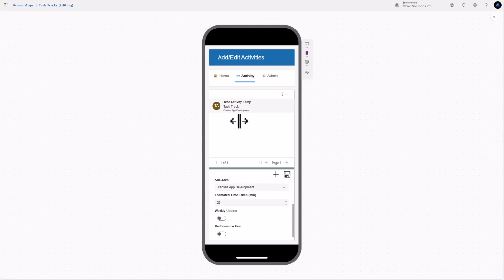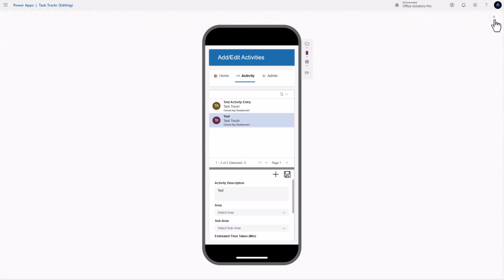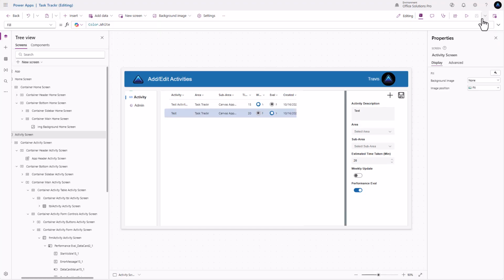Now, we still need to take a look at what we do with deletion. We need to be able to delete something here, so we've got to add a delete button on here. Let's go ahead and add something. Test, and we've got our 20 seconds. We'll do this one this time and hit save. Successfully updated, and now we've got our second item here. So everything is working. Let's go ahead and work on a delete button now.